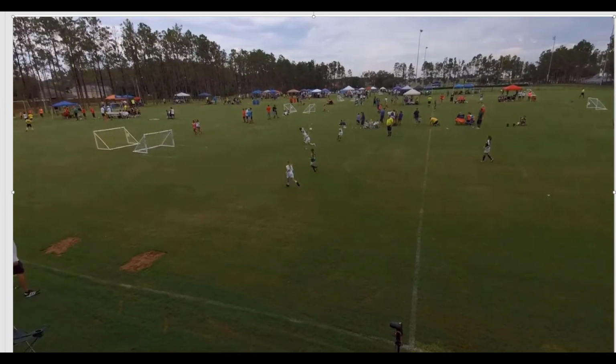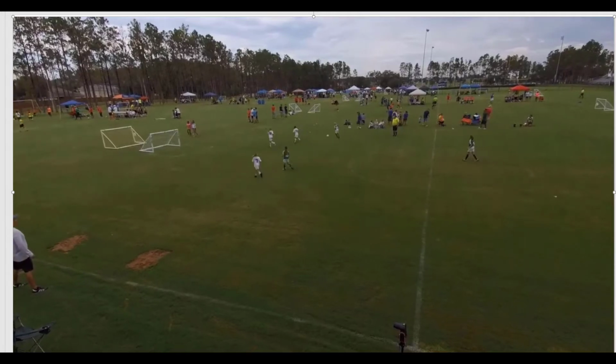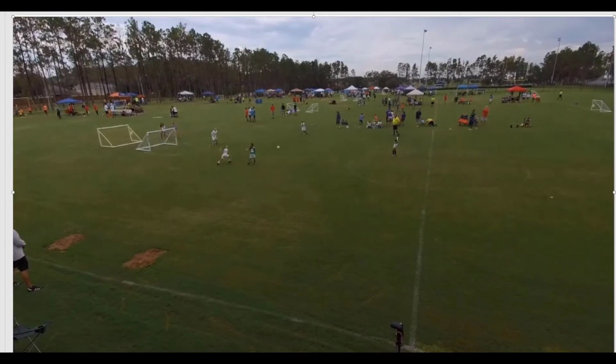Okay, here. So what's wrong on this play is Brindley needs to get in on number 16 here. So basically, Bryn is not covering anyone. I don't know if the ball ends up with this player or not, but she's wide open. And part of our defensive scheme is Bryn needs to be ball side, goal side on this player. You're good, you're good! Stay there! Get in front of it!